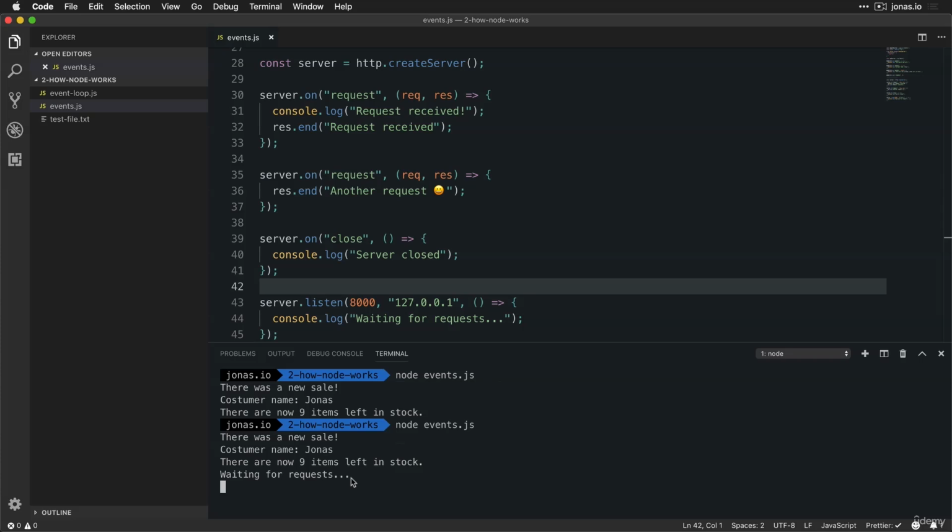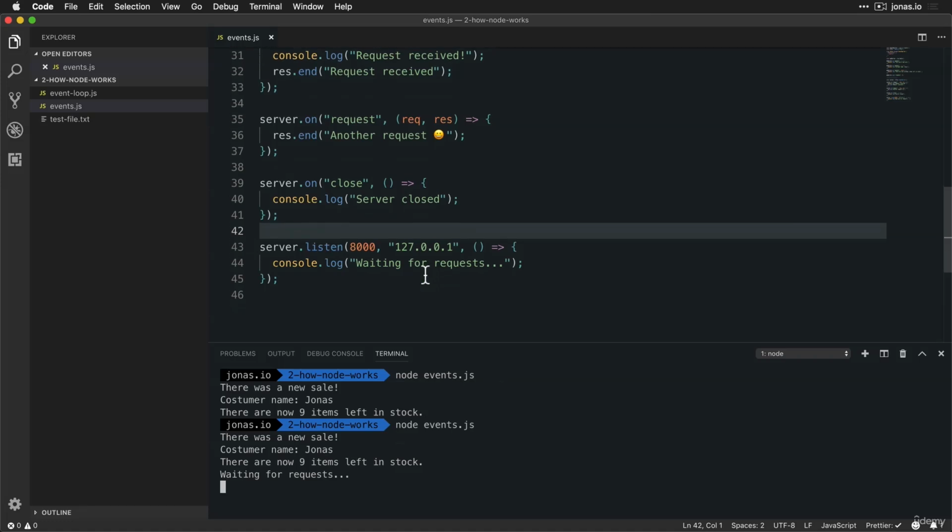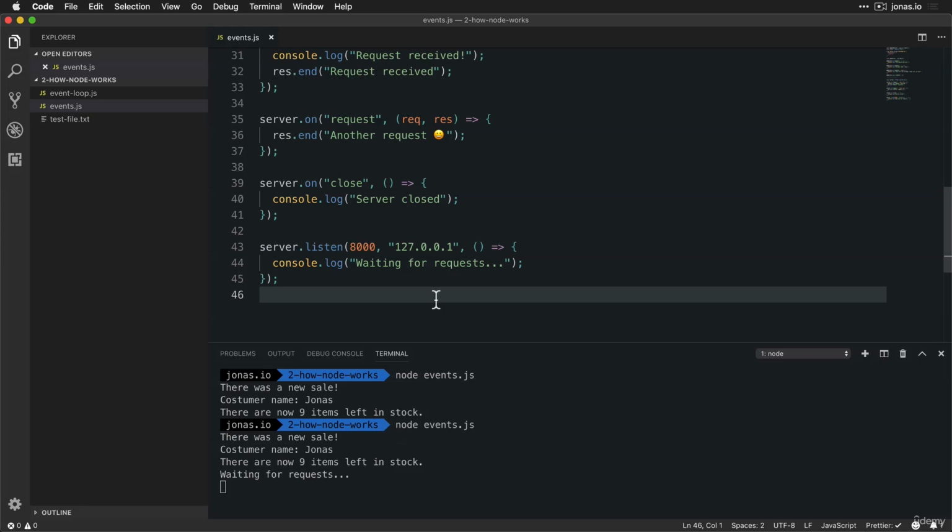And the application is not shutting down. And now you know why it doesn't shut down, right? It is so because the event loop is still waiting for incoming I/O, right? So that's what we learned in the event loop lectures. Okay, now let's actually do a request on port 8000 on this URL.